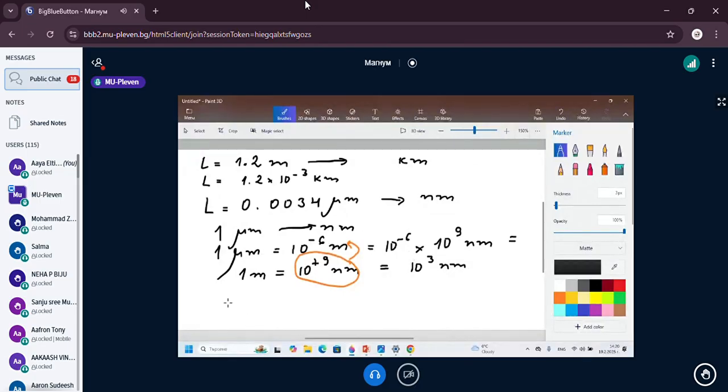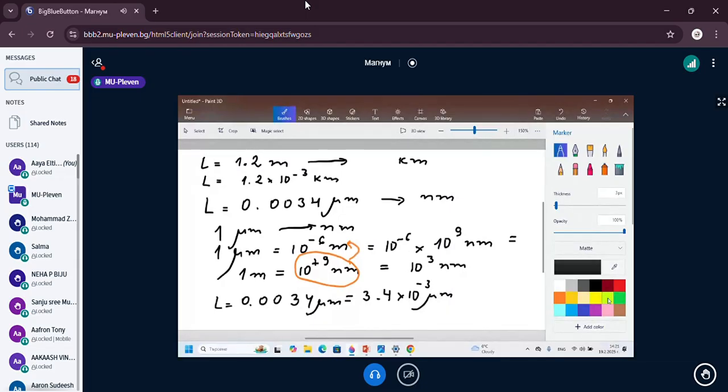Regarding the number, the original length being 0.0034 micrometers. Same number to write in scientific notation. How to write it in scientific notation? A single non-zero digit is to the left of the decimal point, which means that this number is to be written 1, 2, 3 places. That's why 3.4 times 10 power minus 3 micrometers. Same number written in scientific notation.